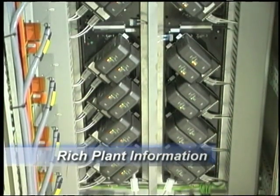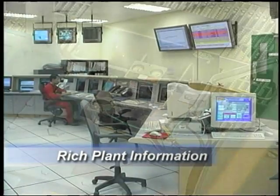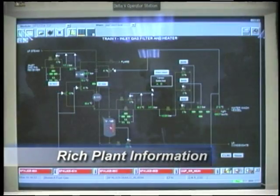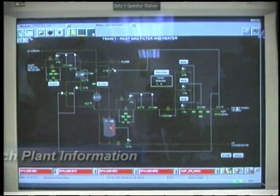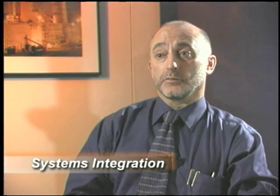Scalability is important because for future applications, it should be possible to add things to the system almost online. Since we cannot predict what kind of changes the application will require, it's very handy to be able to scale it up. The digital automation system, fieldbus technology, and smart field devices comprising the PlantWeb architecture provide operators with enriched plant information, all integrated into a single system. PlantWeb gave them the basis to extend out to package units, all third-party suppliers, and provide a totally integrated single window into all processes.